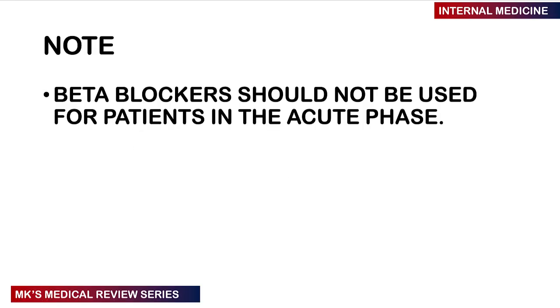Remember, beta blockers. I've seen patients coming in acutely and they're being prescribed beta blockers. If they come in acutely and they have a variceal bleed, even if they're on beta blockers, stop the beta blockers. Beta blockers will actually worsen the situation in the acute phase. After they have gotten out of the variceal bleed, you can institute the beta blockers.